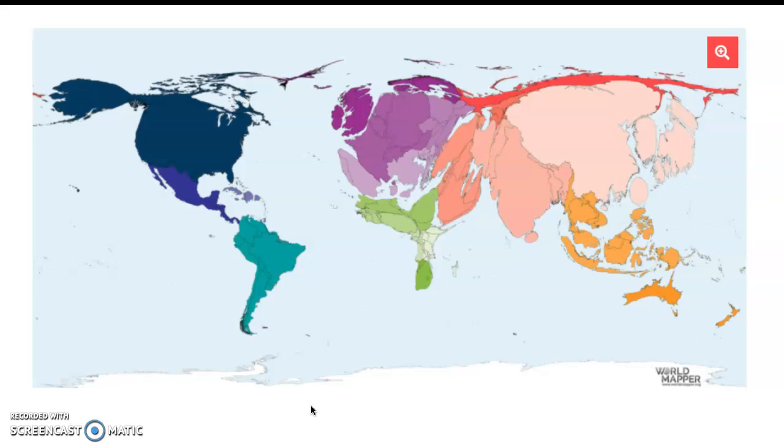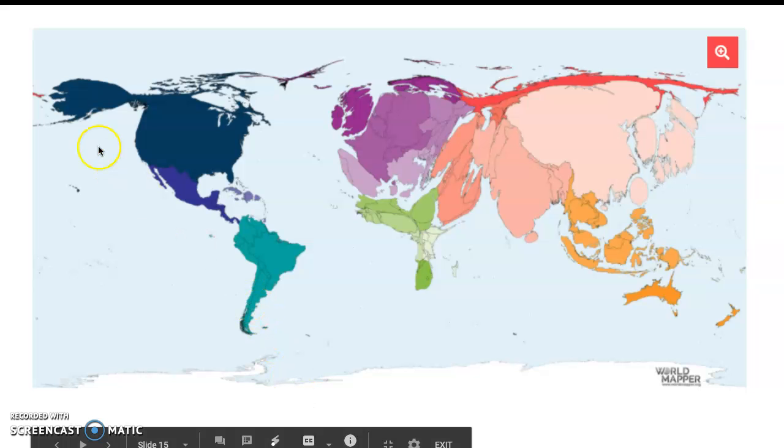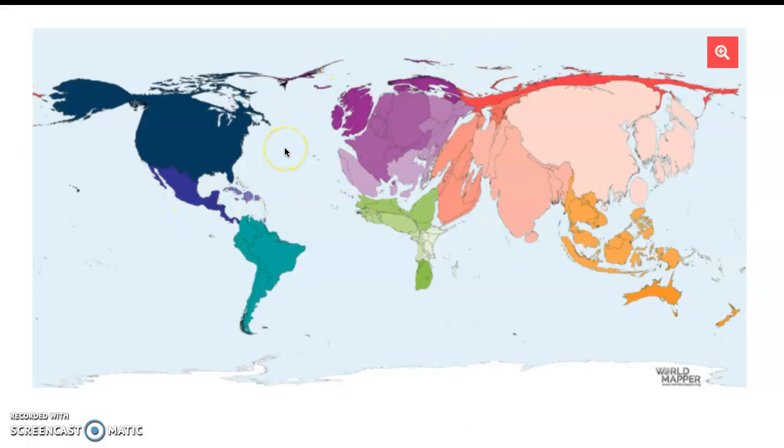Here's a map that shows GDP globally. You can see there are areas of the world that have a really high GDP that are larger: the US, Mexico, Europe is obviously disproportionately large on this map. It has a really high GDP, especially England. England's a teeny tiny little nation. Africa, the largest continent in the world, has a really small GDP, especially the Central African area. China's GDP is huge. So this map shows us where people are really well off and where people are less well off.